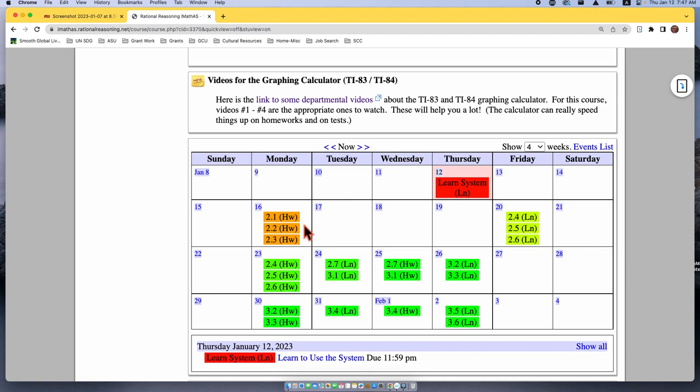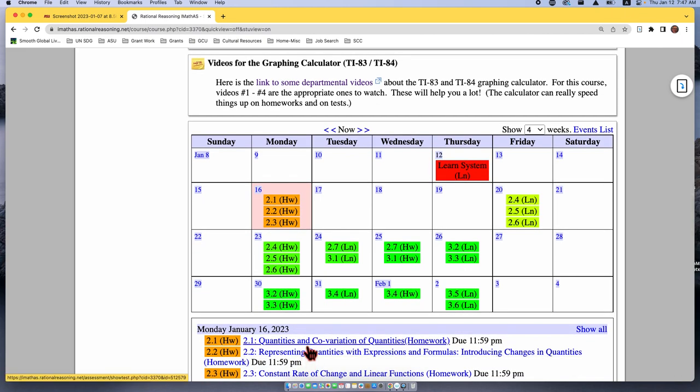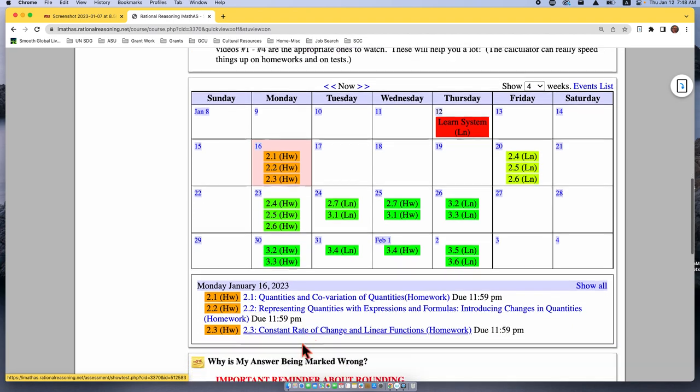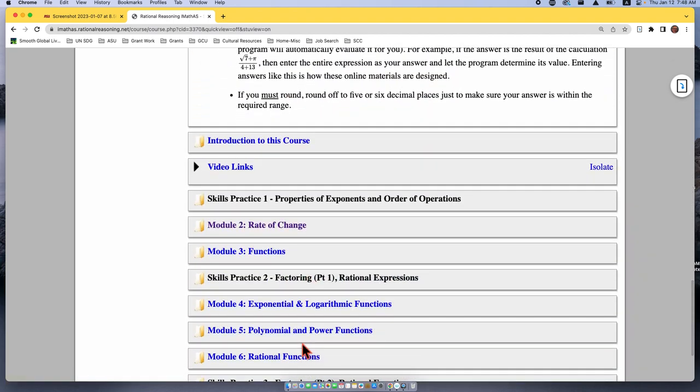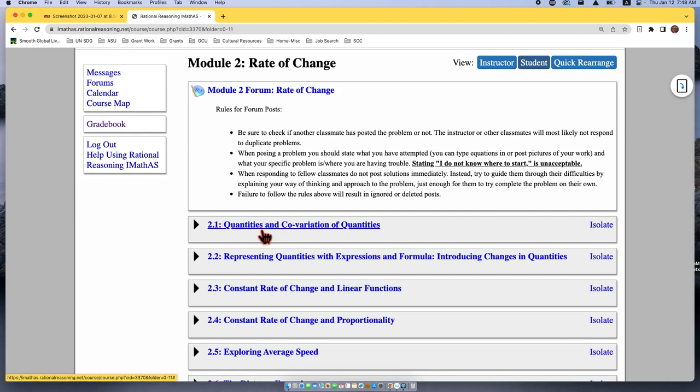Some of the other professors do. If you've taken this course before, that may be how you use it. You can click here, and then down here you've got a link directly to the homework, but you won't have links to the lessons. So keep going, and this is how I would like you to go through. We're in module 2, 2.1, 2.2, 2.3, so it's all about rates of change. Here's where everything is. For 2.1, everything we go through will have two parts: a lesson, and then the homework. In the lesson, that's your chance to interact with things, to learn, and then do the homework.